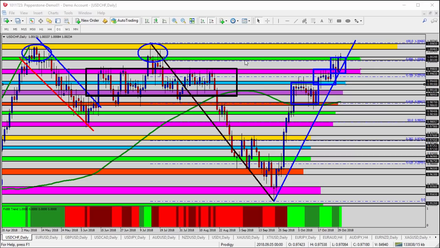If it doesn't break the green zone, we may see some reversal and head back down to the pink shaded area. All of this is likely to do with whatever the US dollar does. We have seen very close correlation to whatever the US dollar does, gaining or losing strength. That's what we've seen here on the dollar franc. So we're watching for clues and evidence. That's what you and I do. Traders are looking for clues, evidence, indicators, and price action that will give us confidence of one of two things: either this is going to continue to the yellow zone, or turn around and go back down. That's about as simplified as I can make trading for you.